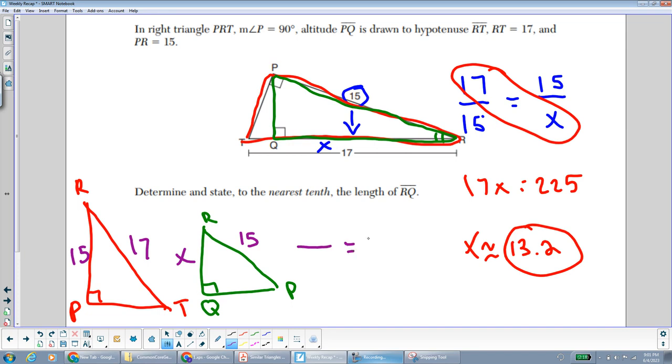Now, if we set up a proportion with corresponding sides from the similar triangles, I'm just going to do small over big equals small over big. And notice that we have basically the exact same proportion. It will cross multiply the same way. So in a lot of instances, the leg rule and altitude rule do make life easier. If you know them, you can do things very automatically. But in a lot of instances, since we are working with similar triangles here, you can just redraw the triangles so that they're facing the same direction and set up and solve a proportion. There are only some situations where you wouldn't be able to do that, but in most situations, that method would work as well.